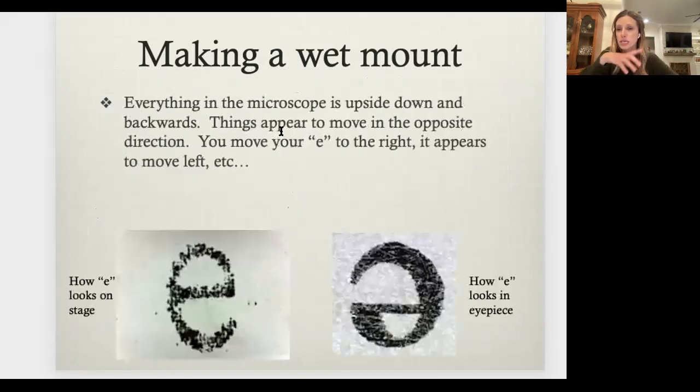So everything that you see in a microscope is going to be upside down and backwards, okay? Basically that means if you're moving something to the left, you're actually moving it up and down and to the right. So it's going to be funky and you're going to have to play with it. You don't have to write anything from this slide. Just know that your hand-eye coordination is going to be weird like a video game, okay? You're going to have to play with it, and you can't just base it off intuition.